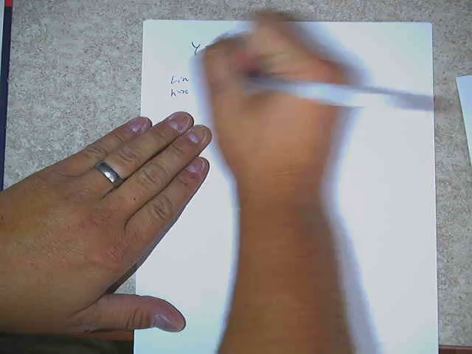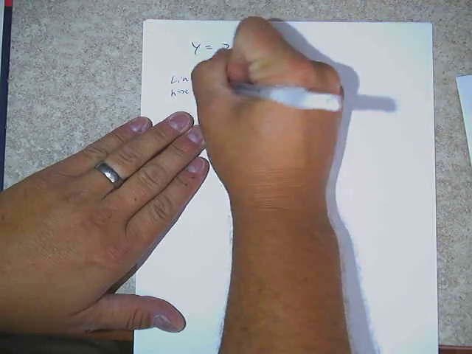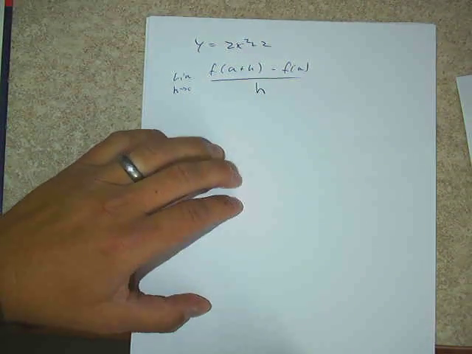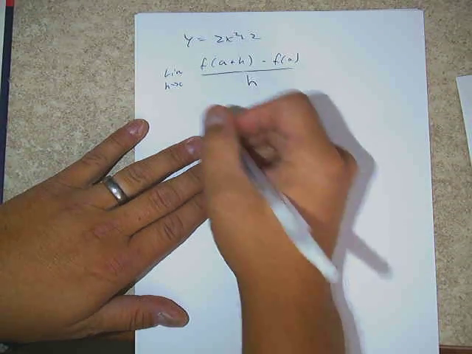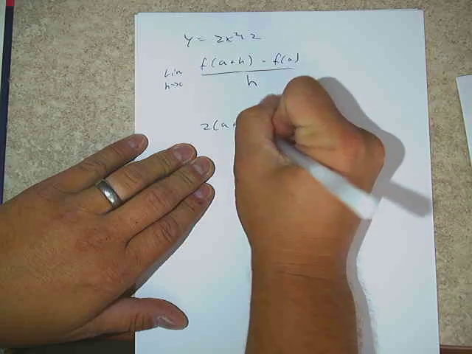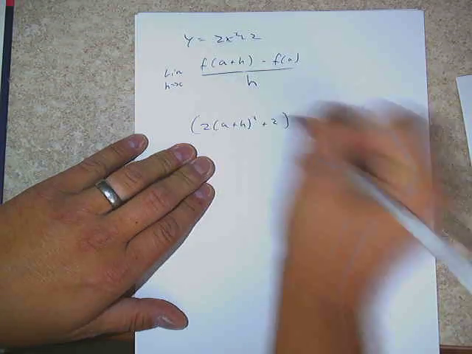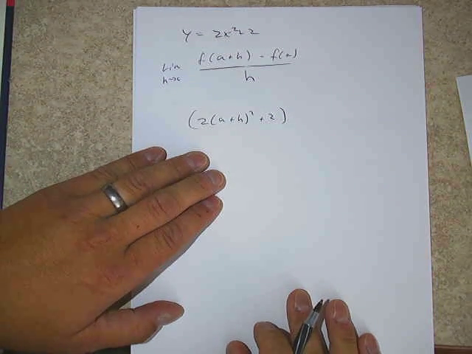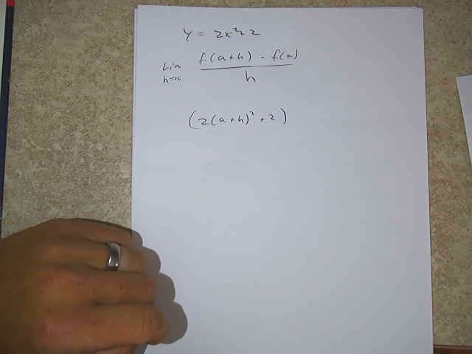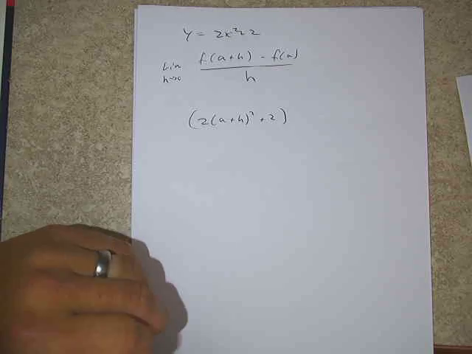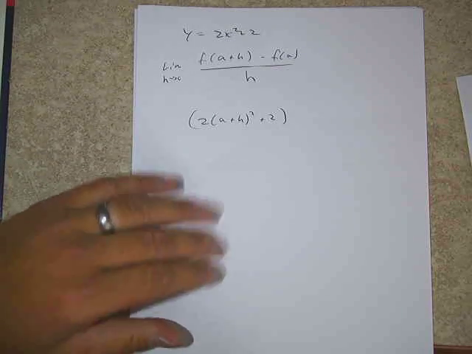Yeah. What if we just left it as a? If we just left it as a and we did the work here, could we maybe come up with a formula that involves a where we could just plug in an x and then just do that for every one? Let's try it, see if it works. Because if it works, that would be pretty great, because then we'd only have to do that work one time and then it would be good for any point. Right? So let's see if it works.